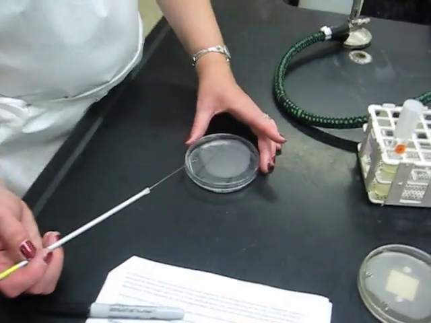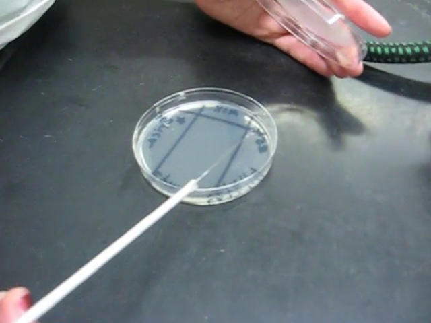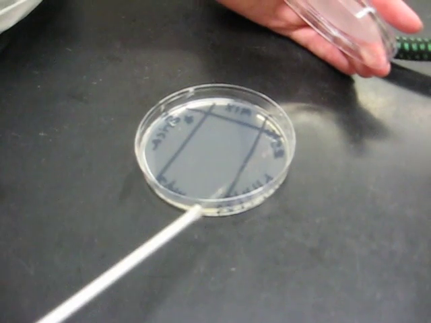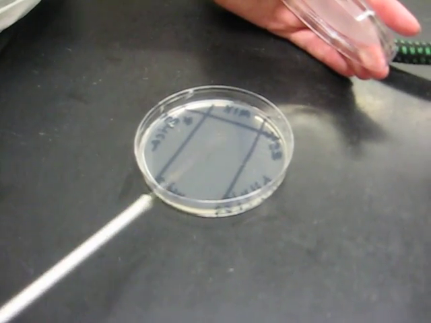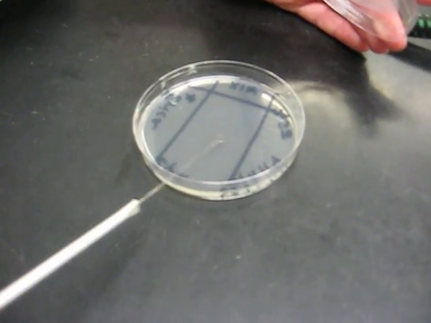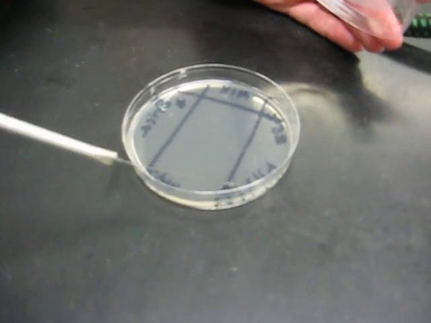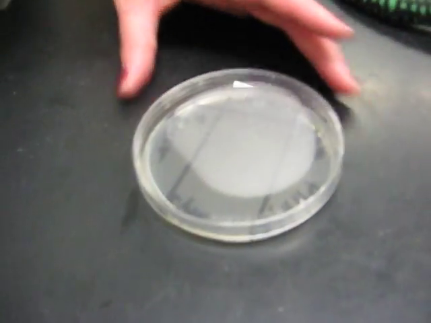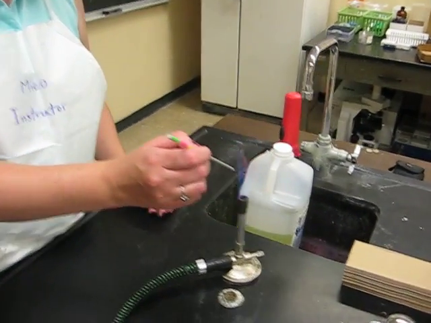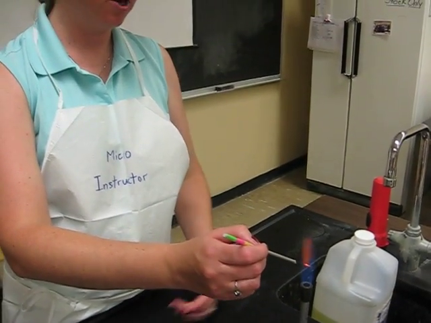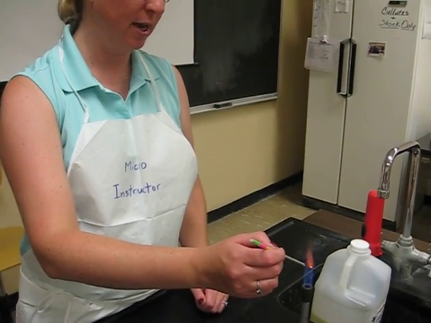Now this one, instead of dragging my loop across, I'm going to start at the top here. And I'm just going to draw lines across from section three into four, all the way down the surface of the plate. So hopefully I'm picking up the least amount of bacteria. So that hopefully the plate later, and of course flaming my loop because I don't want to set this down on my bench top and contaminate. So bacteria gone.